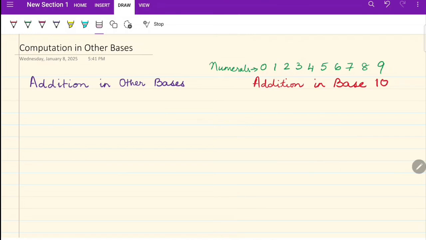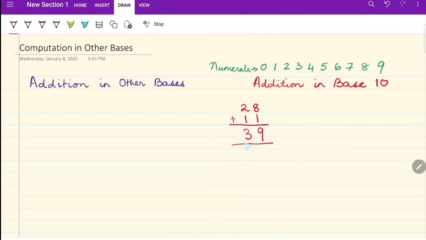All right. So I'm going to pick two decimal values. Let's pick the value 28, and to it, I'm going to add the number 11. Both are decimal values, base 10 numbers. So what is the process we do here? We first look at the extreme rightmost digit. That's where we start from performing the addition. So 8 plus 1 is 9. We write the 9 under. And then 2 plus 1 is 3, and we write the 3. And we are done. The result of adding 28 and 11 is 39.